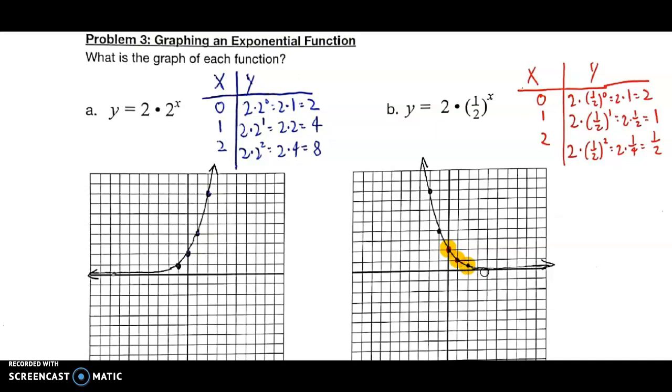And just like our last question, you could think of this pattern also in reverse. If we're basically multiplying by 1/2 as I go to the right, we're doubling our value as I go to the left. So if I start at 2, going back one more step would be 4, and going back a second step would get back to 8. So similar looking graphs. All we did by changing that growth factor from 2 to 1/2 is now we're basically getting smaller and smaller instead of larger and larger.